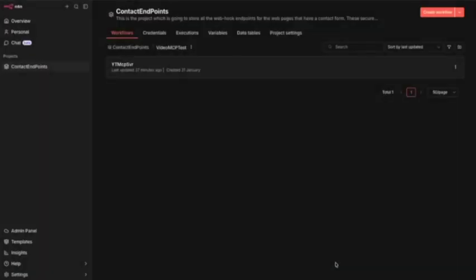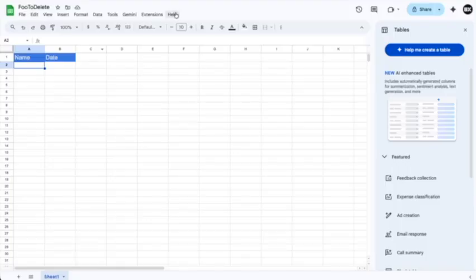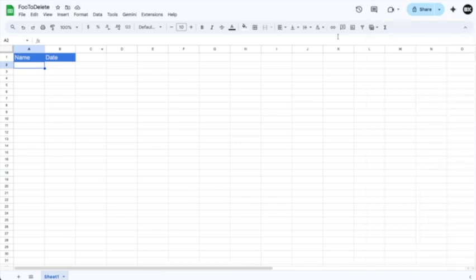All right, so we've set up our MCP server. We're back here at our N8N dashboard, and what we're going to do now is create the setter of our MCP. When we looked at our graphics in the first video, we talked about how we were going to set a value and then read a value from a Google spreadsheet. For this Google spreadsheet, this is pretty much all I have. I'm not worried about this over here. We've got a name, date, whatever. We'll write some stuff in there and we'll read some stuff out.